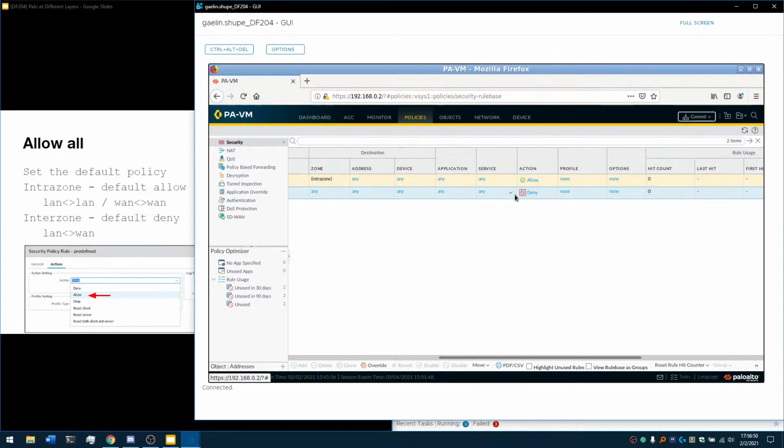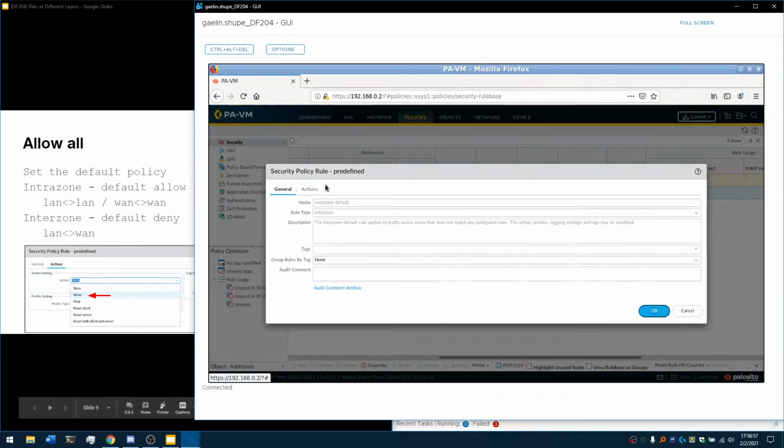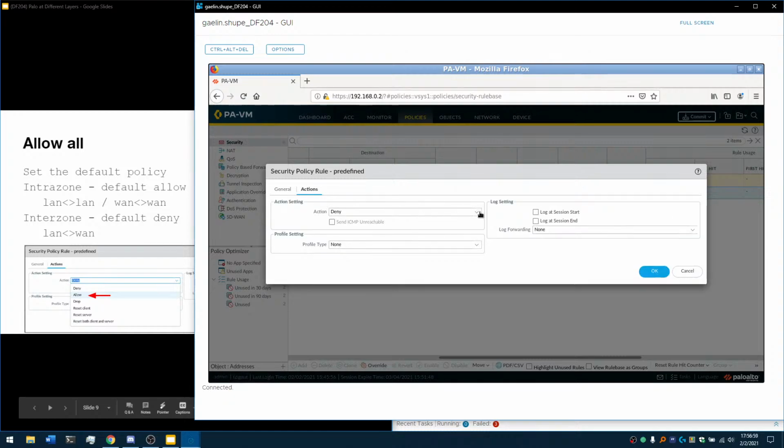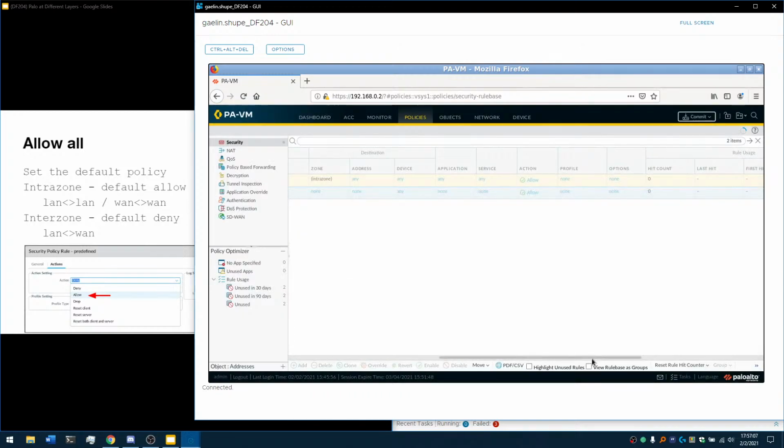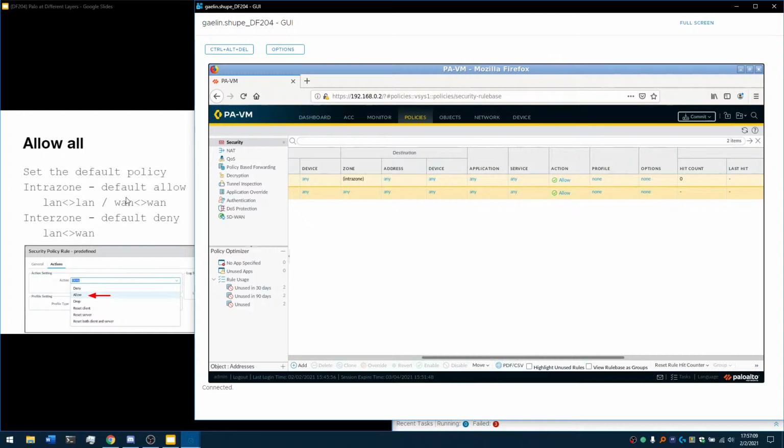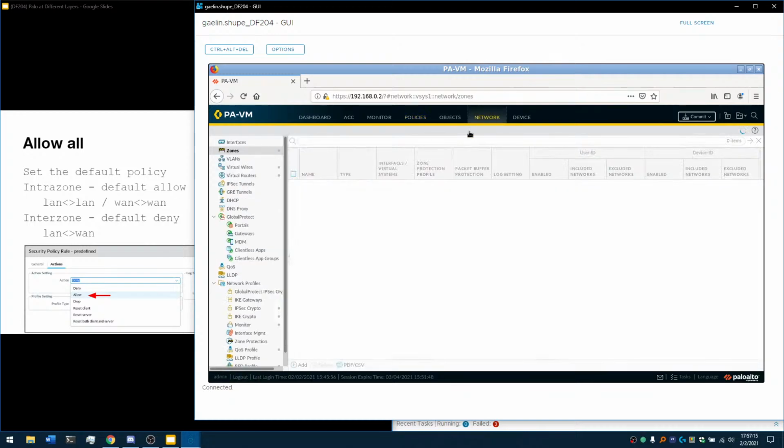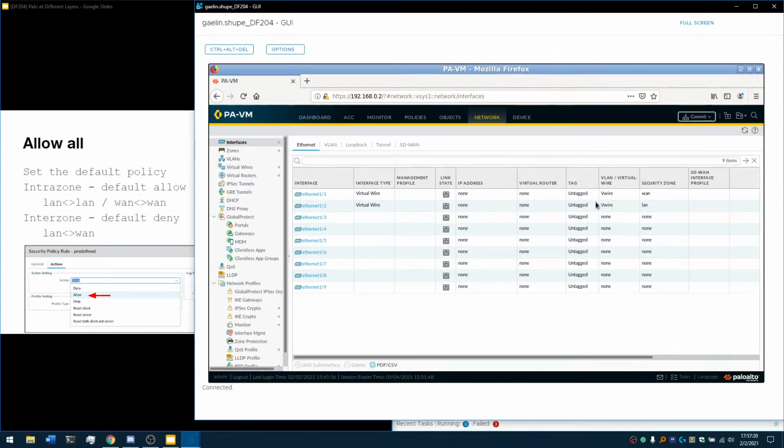We're going to actually just change this deny one to allow. So you go down here to override and actions, allow. And I'll explain the security policy rules more in a little bit. That should just allow traffic to route between the 2 zones. So this says that things in the WAN and LAN can talk to each other. Now, I think that's all the config we need to do. Yeah, that looks about right.